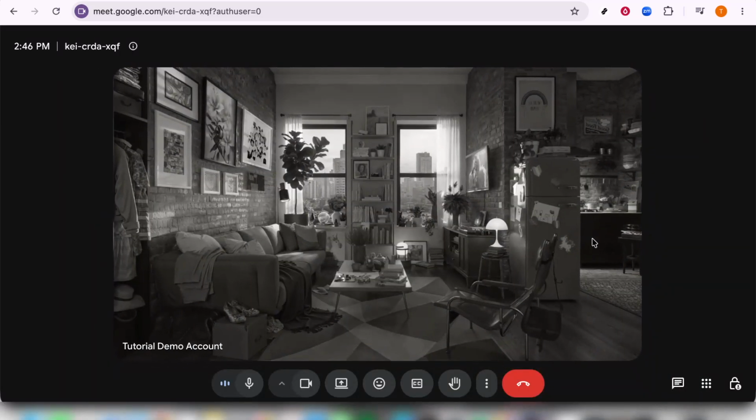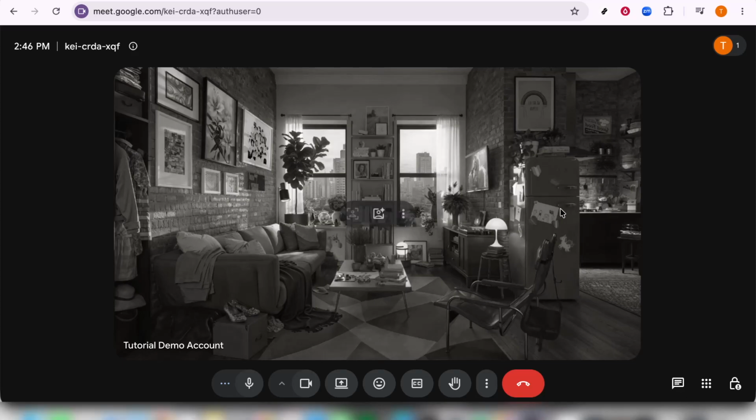After that, click on Join. Once you do, Google Meet may show you a preview screen before you officially enter the meeting. This is helpful because it gives you a chance to check your camera and microphone. If you want, you can turn your camera or microphone on or off before entering. This is especially useful if you're joining from a noisy place or if you want to make sure everything is working first.